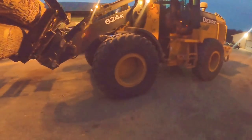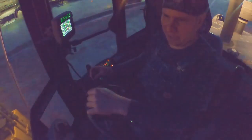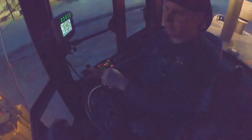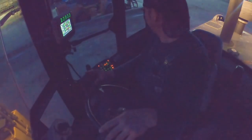Look at them tires are bulging. Well, I think it's a winner. Winner, winner, chicken dinner. Yeah, I think it's going to do exactly what I wanted it to do. It'll take a little bit to get used to because of how tall and long and everything it is, but I think it's going to feel right.